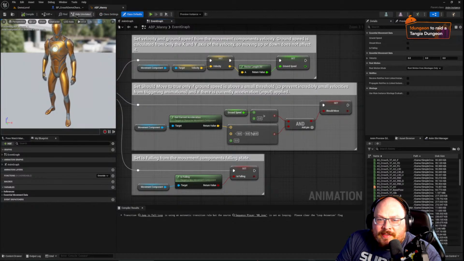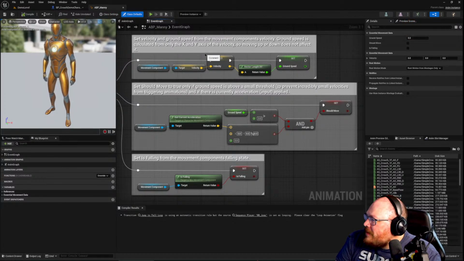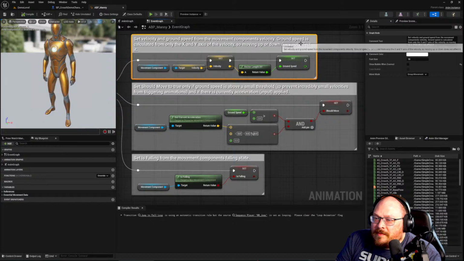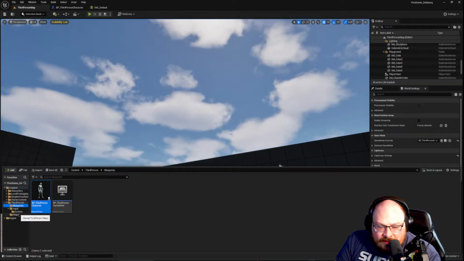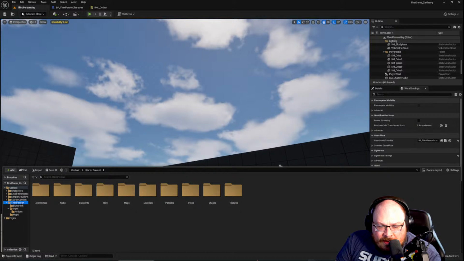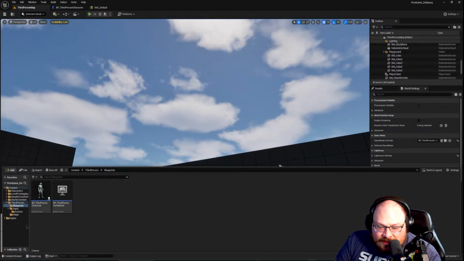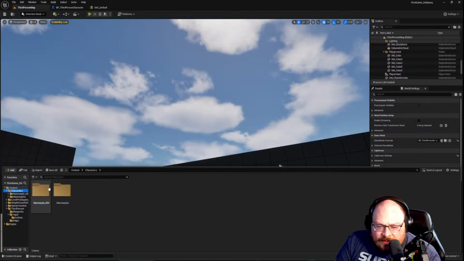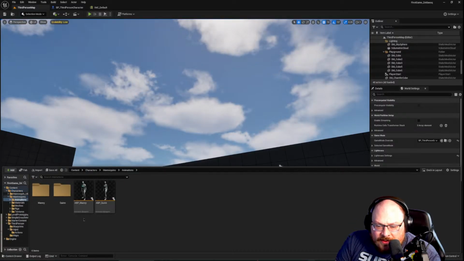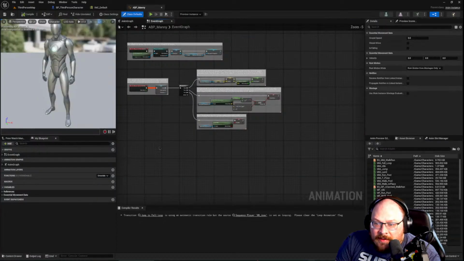I think we have all this set up though in this one. So if we go into our, I gotta remember where all the stuff is. It's different. Oh, characters, that's where it is. Mannequins, animations, and then Manny.